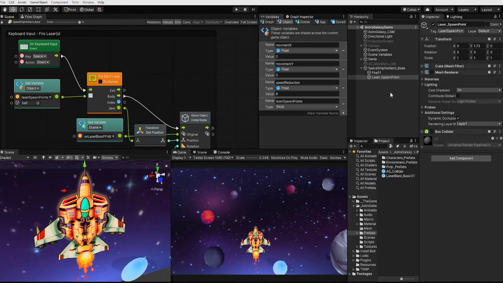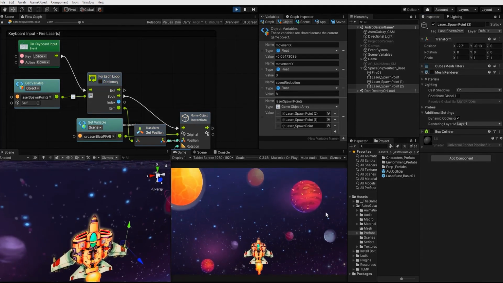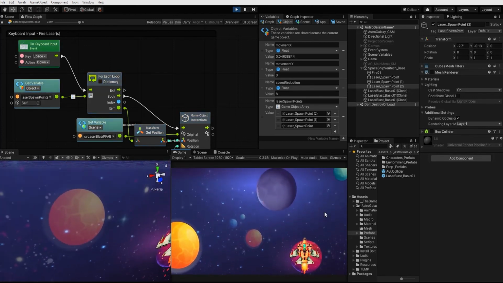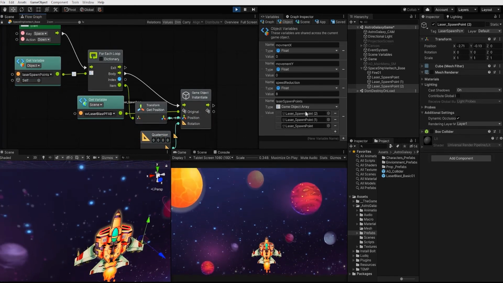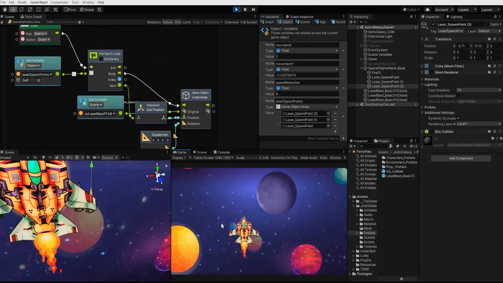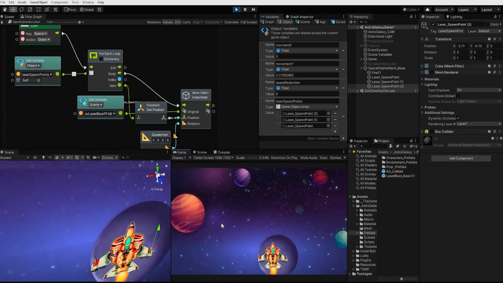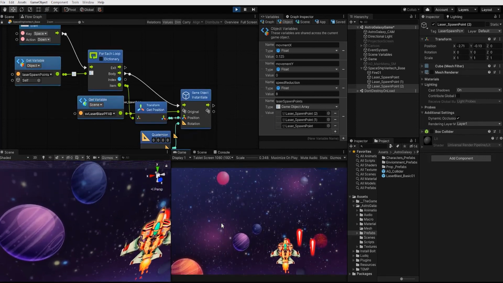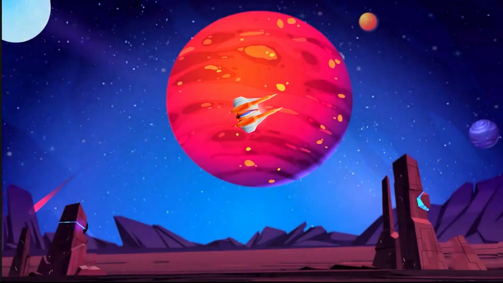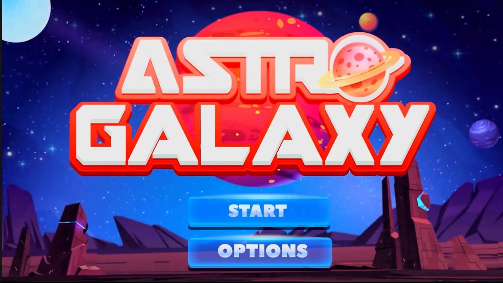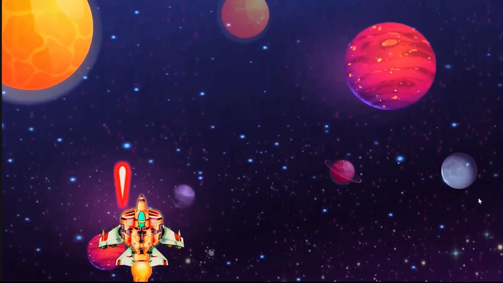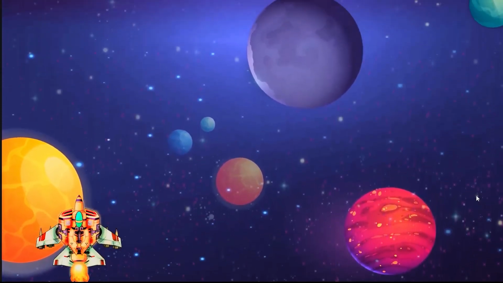For the sake of example, let's create a few more spawn points just to make sure that our functionality is working correctly and it's able to spawn multiple lasers for each of our spawn points on our spaceship. We can see that it stored each of our spawn points and we're able to fire from multiple spawn points at once. Additionally, they're always fired from the location of our ship. With our basic laser blast in place, let's add our alternative firing laser beam.